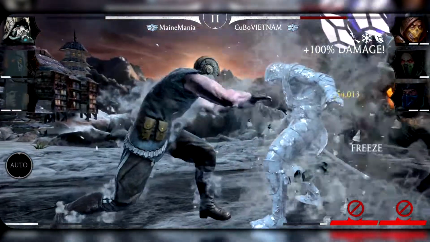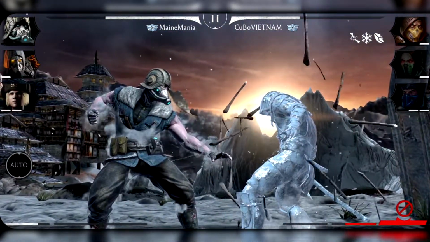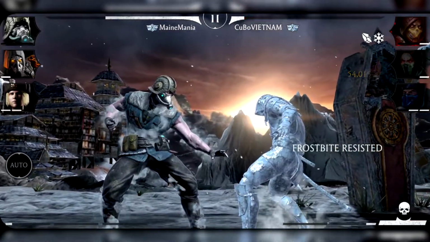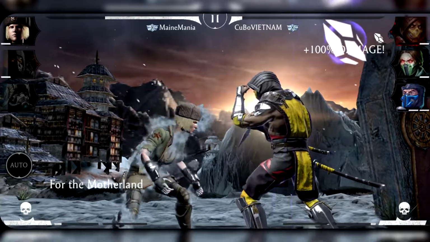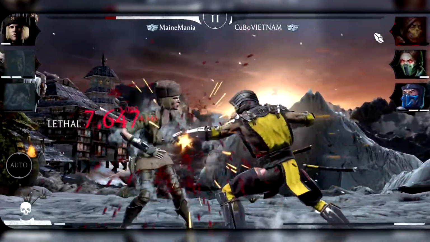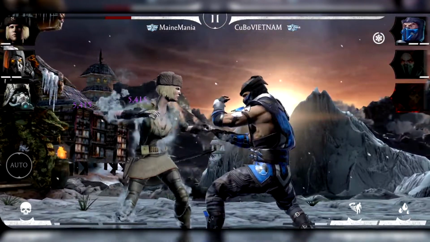Hopefully this does a good amount of damage. It did not. And he got Bone Shield from it. I'm gonna go for another one. I should have followed that up quicker. I was debating if I should use a special 1 or 2, but I completely forgot that I have a piece that gives me special 2s for the cost of special 1s.